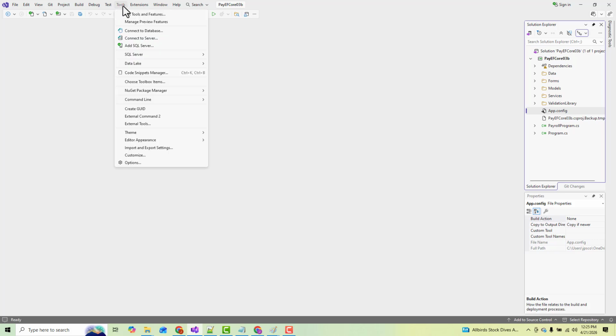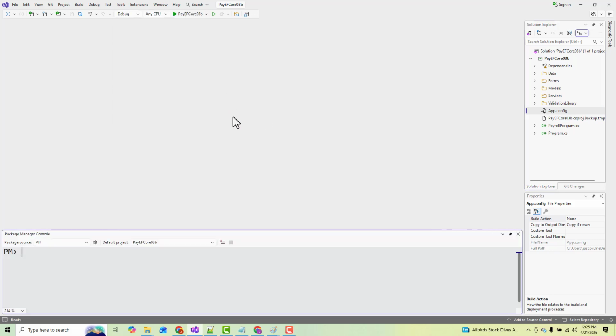So I'm going to do Tools, NuGet Package Manager Console, and I'm going to say add-migration initial create. It says that it succeeded.